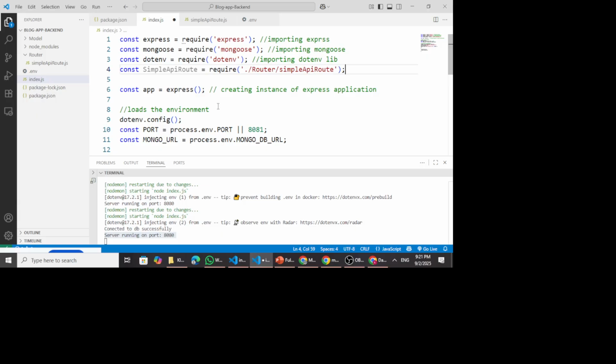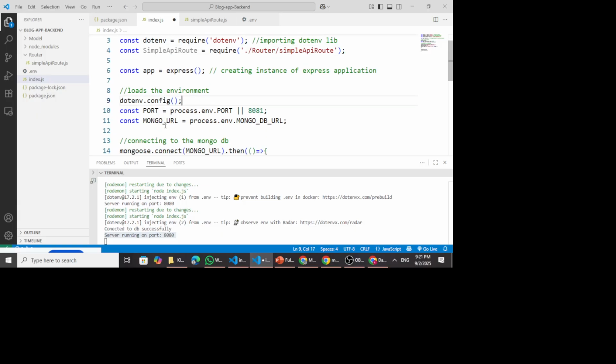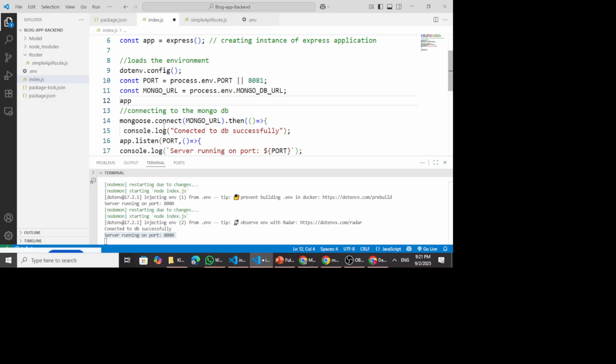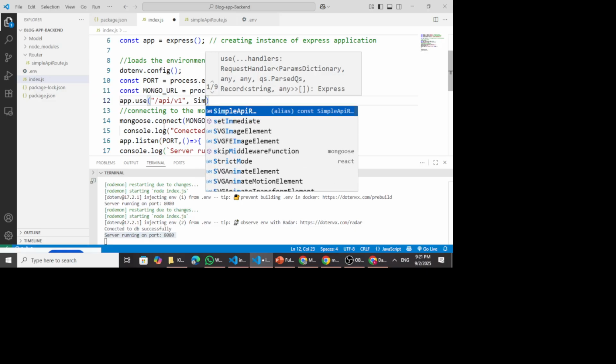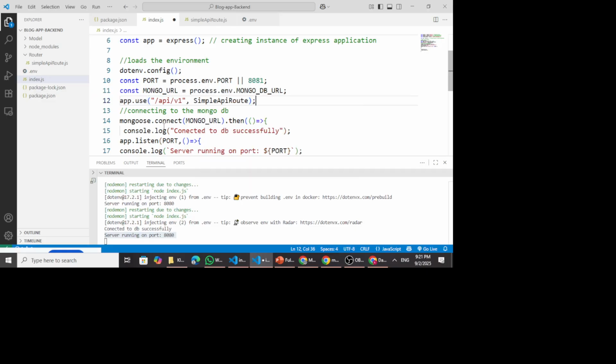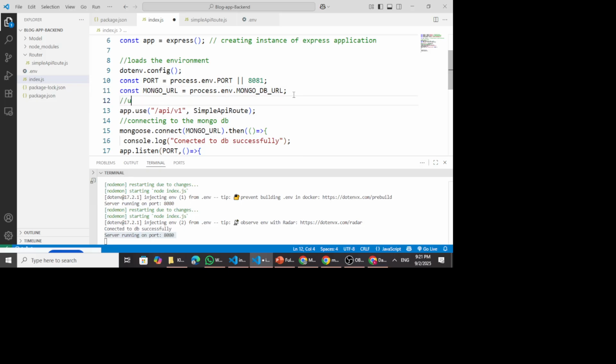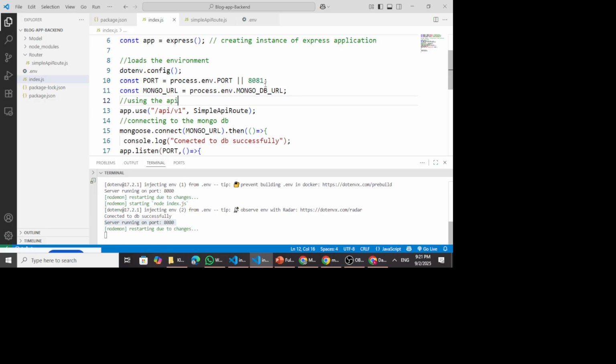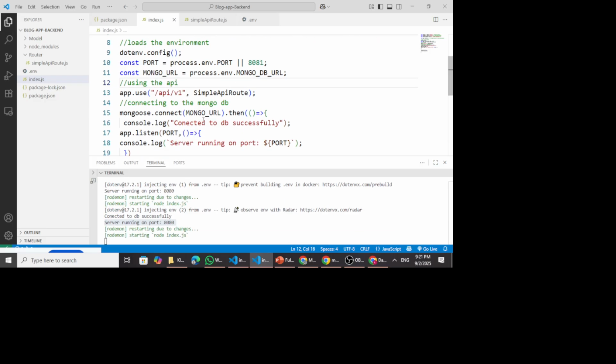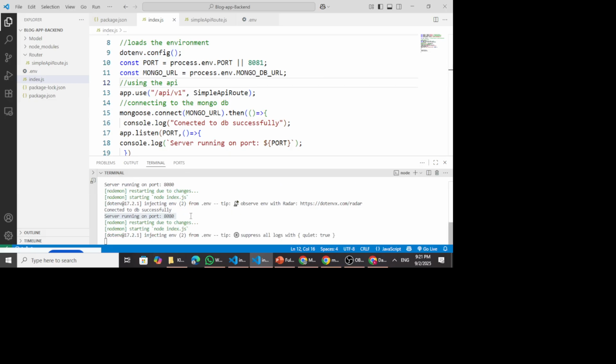Then we can say app.use, with slash api slash v1 slash, and direct that to symbolAPIRoute. So we are now using the API. Let me write a comment for this, using the APIs. Now we can see the application connects to the database successfully.